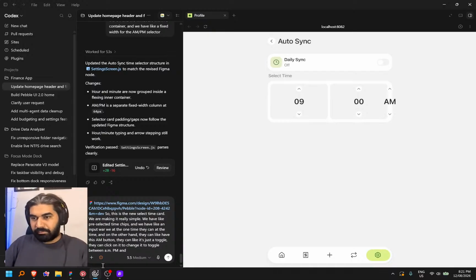Okay, now what did he do with the currency? This is not the UI. This is how I want the new currency layout, in a single container, and I think just let it figure it out.